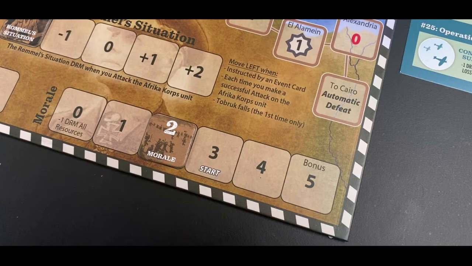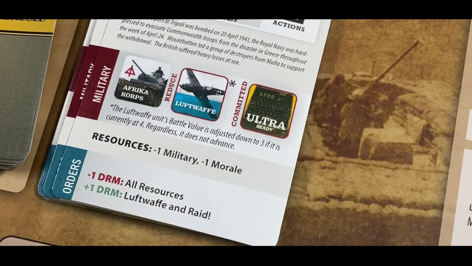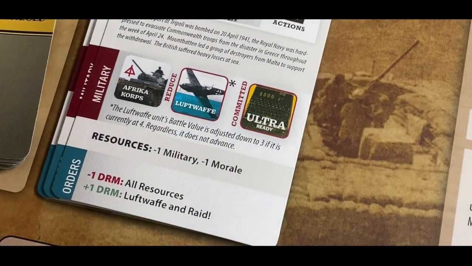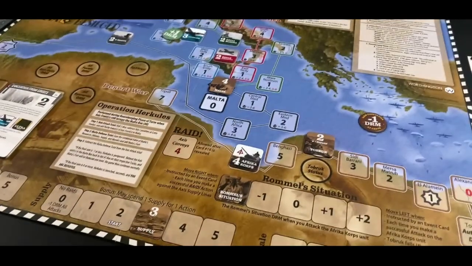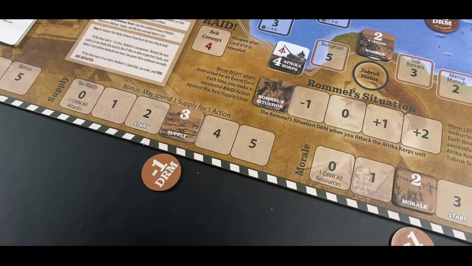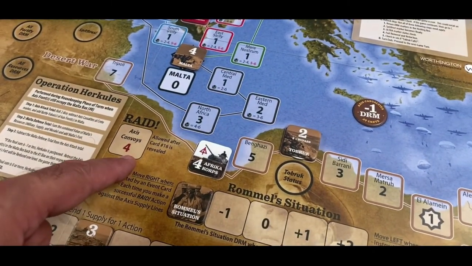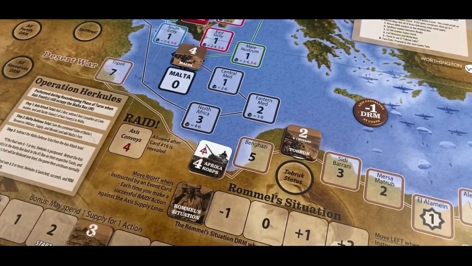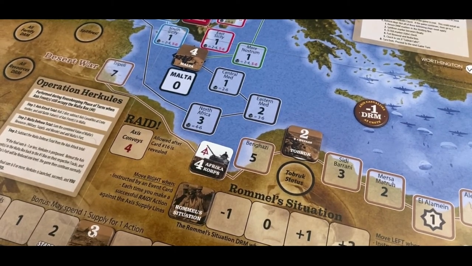And now we check the orders. It's -1 for all resources, military, supply, and morale. And +1, Luftwaffe and Raid. We still can't raid because we haven't drawn the card. So we have a total of 2 actions this time. We got 3 supply points. If we want to burn 1, we have to draw that raid card soon. We should increase the fortification of Tobruk, but we have 2 actions. So let's see.